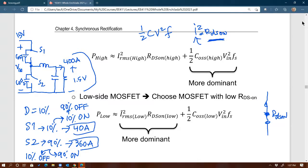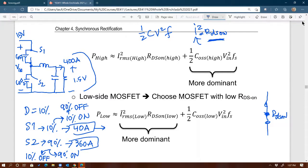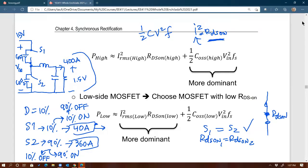Because it's going to conduct little current anyway, the amount of loss from the top MOSFET will be small, because again, it's much less current. So imagine if S1 is equal to S2 in terms of RDS on. To me, this is okay. This is fine. You agree with that?